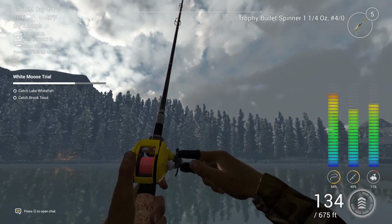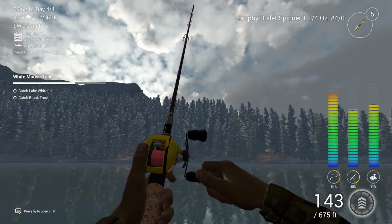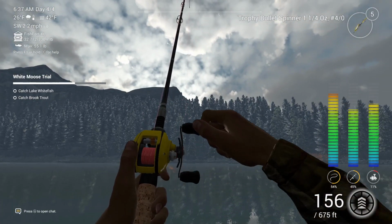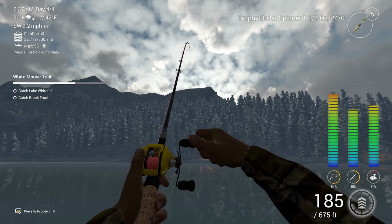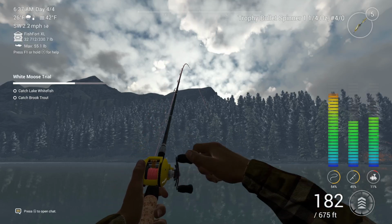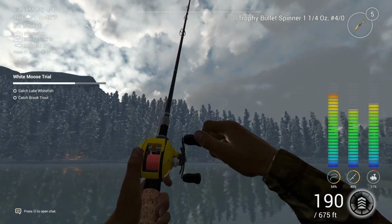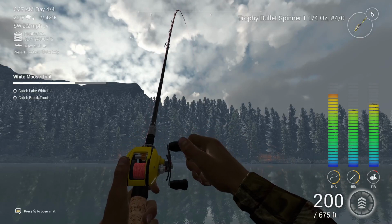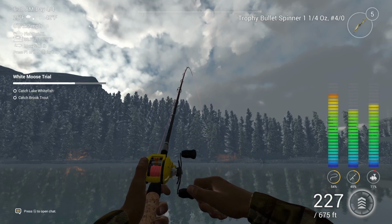But yes, look at this. Yeah, he had 130 something feet. He's still fighting. One thing I recommend when you're reeling in these big ones, I know that it wears down your reel to just keep reeling like this, but keep pumping. Pump it, but hold it up. And then reel down. Pump it, but hold it up. I used to reel and then I would let go and just hold it and then maybe reel down. But the fish will get off the hook more.